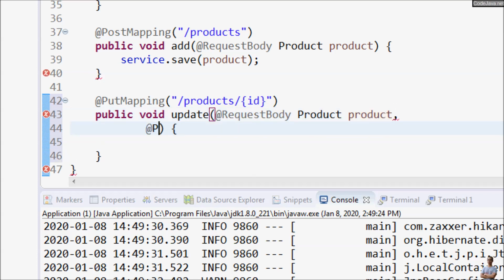And we use the PathVariable annotation to map the value of the ID here to a parameter of the method, id.